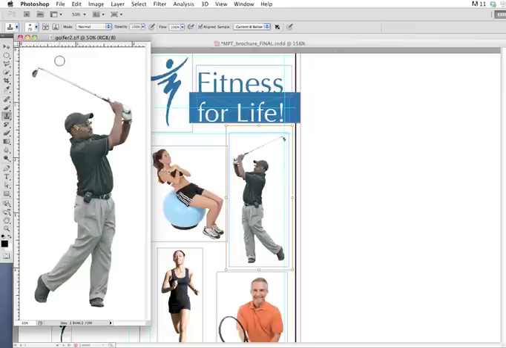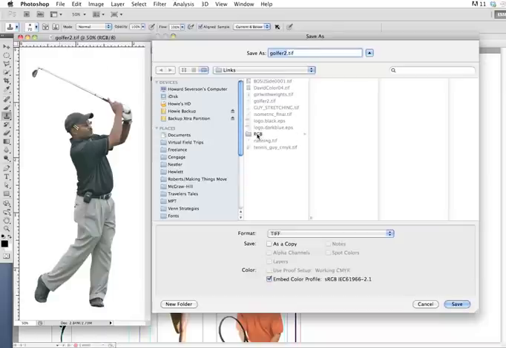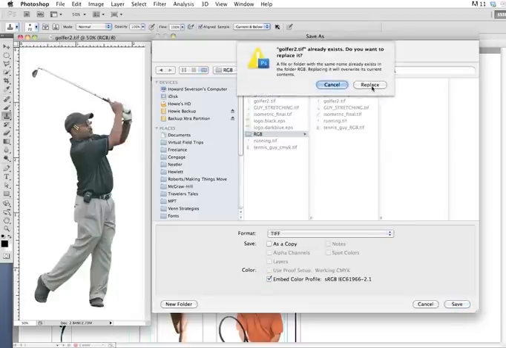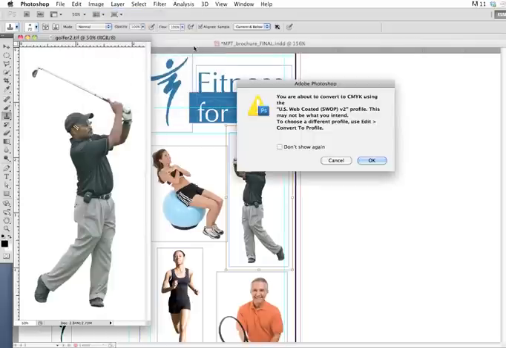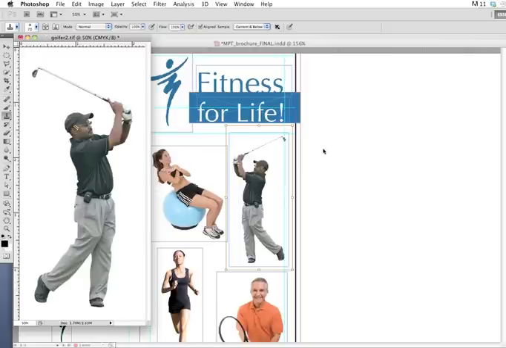And the first thing I want to do is, I like to save my RGB files in a folder before I convert them to CMYK, just in case I have to go back and make revisions to that RGB file. So I'm going to do a Save As, and as you can see, I have an RGB folder already created, and I'm just going to put that in there. It looks like I've already done that, but just to be safe, I'll replace it. Click OK, and now let's convert this guy to CMYK. I'm going to go up here to Image, Mode, CMYK. You can ignore this alert that comes up. And now let's do another Save As.